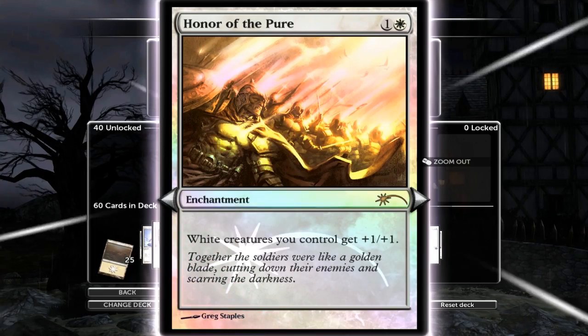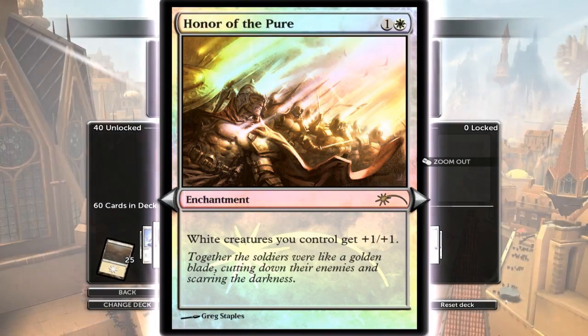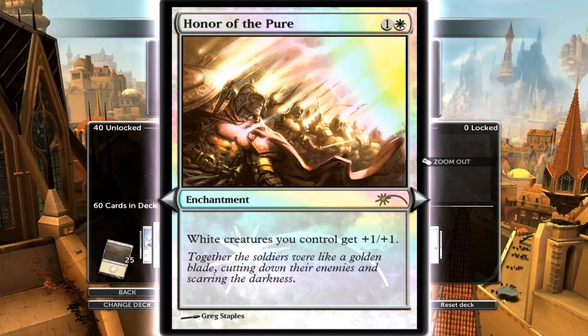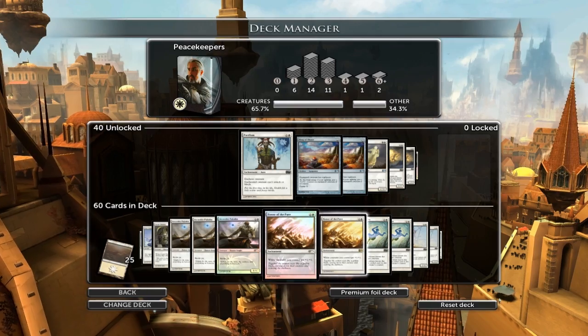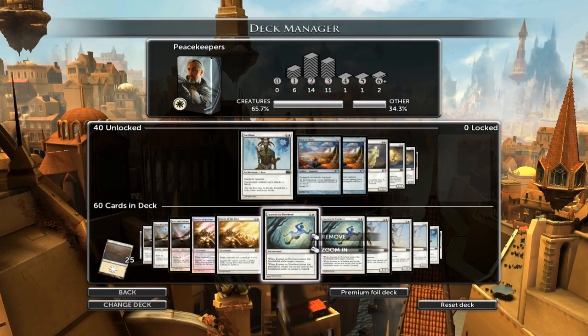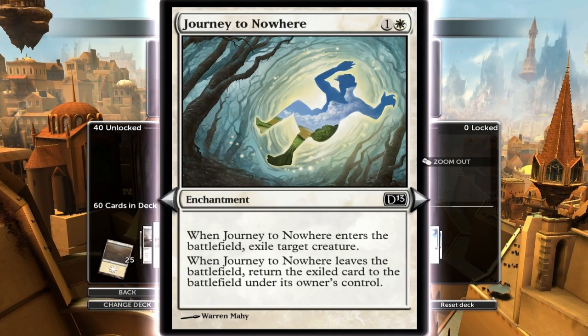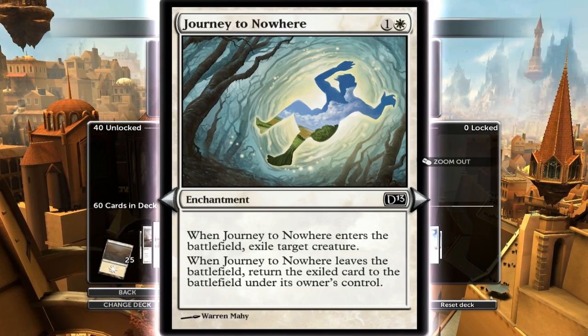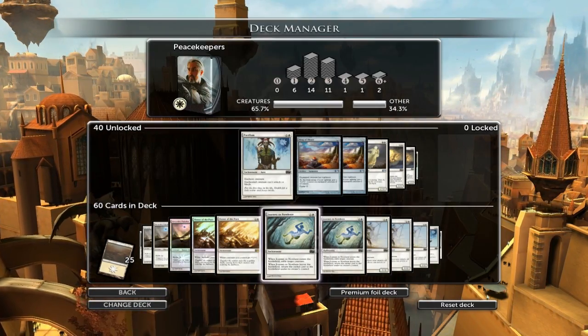Moving on to our next card, obviously we're running Honor of the Pure, run both of them, 2 cost and all your great creatures get +1/+1, it's an enhancement, great card, basically the same as a Glorious Anthem but 1 cost cheaper, so we run both of them. We run obviously Journey to Nowhere, enhancement, when Journey to Nowhere enters a battlefield you exile a target creature, and obviously when Journey leaves the battlefield the creature comes back, but it's a 2 cost as well, we run 2 of them.